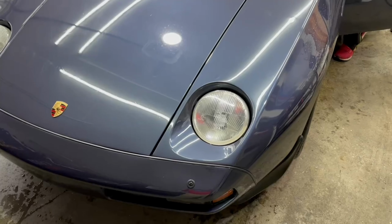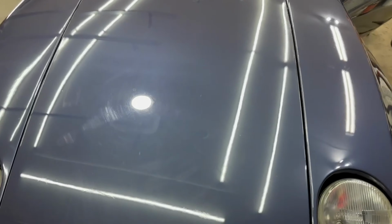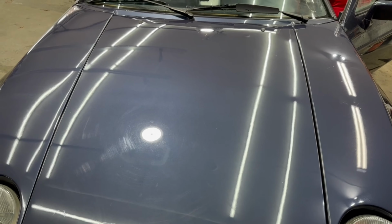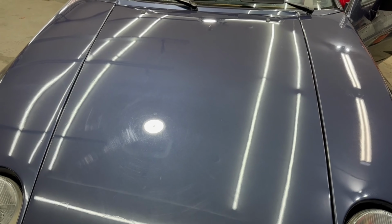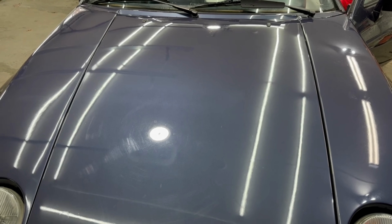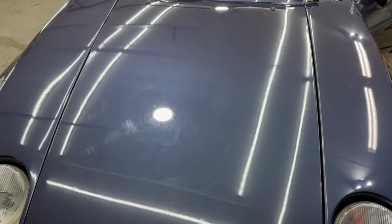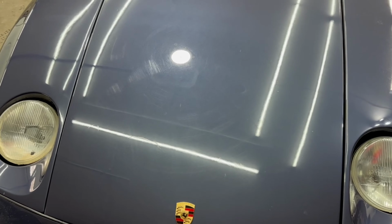Well, that's fun. So now we've got the car all clayed, and typically we do another inspection of the paint after that, because now you've gotten all the impurities or as much as you can out of the paint, and you've got sort of a clean canvas, to use an art term, right? So now we're going to take a look at what it actually looks like once all the dirt and grime and everything is off. When we made the video with Jay originally, we were talking about how the front of the nose was resprayed because of the damage during delivery, and you can clearly see some of that damage or some of that repair.